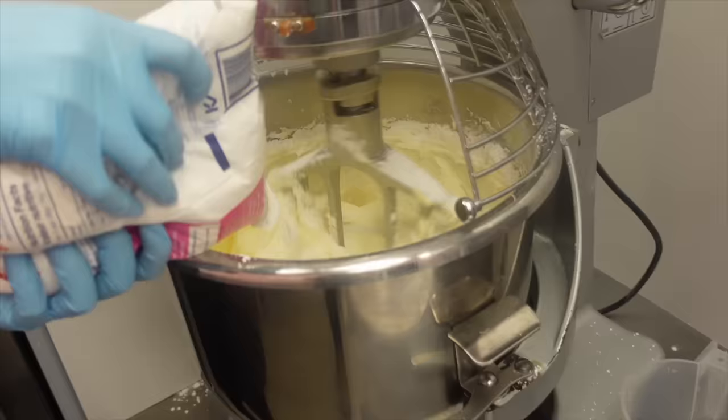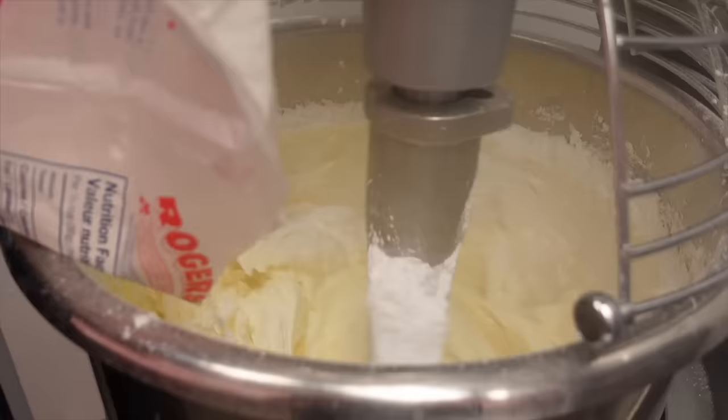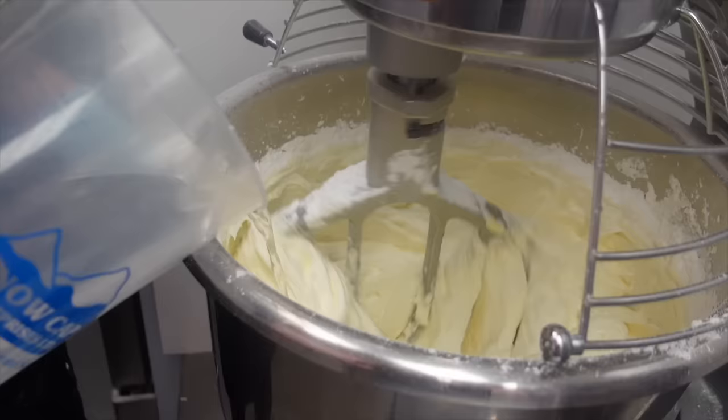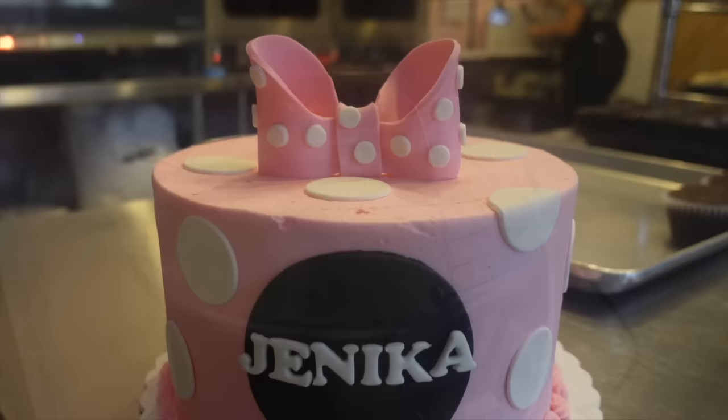Time to talk about some shipment issues. I'm sure we all know in 2020 it's been harder and harder to get certain ingredients and baking supplies. Unfortunately for Rachel this week, one of the things she did not get in her shipment — though she ordered it — was icing sugar. Icing sugar is not cheap, especially when you don't buy it in bulk. Normally one bag can run anywhere from about $3.50 to even up to $5 per bag. Luckily these were on sale for two for $5, but it still drives up the price of the buttercream considerably — I think she needs about nine kilograms of icing sugar in each batch.